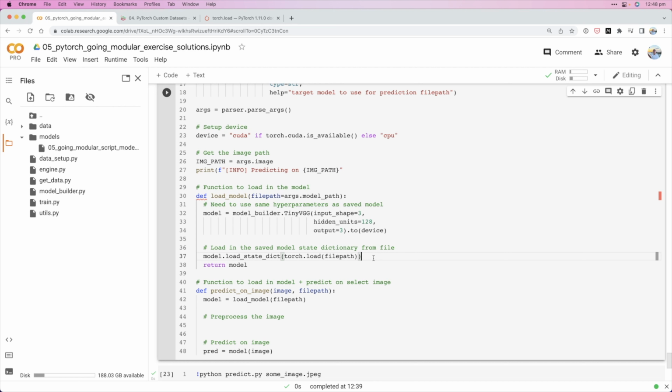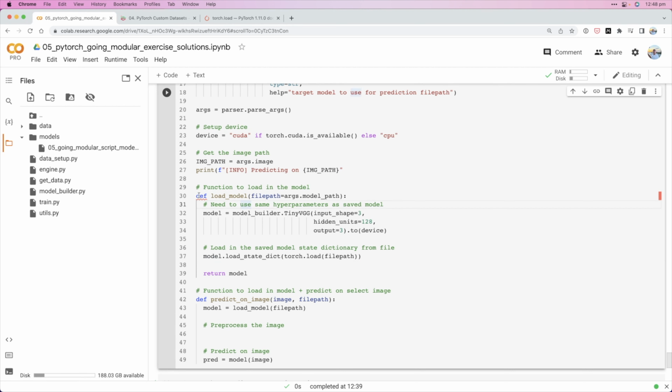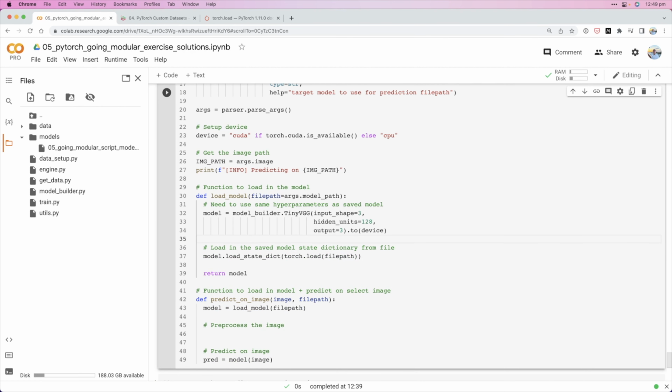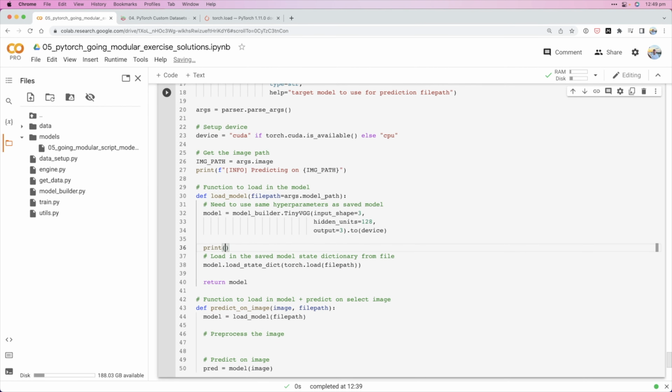Return the model. I'm going to just put in a print statement here: print f loading in model from file path.